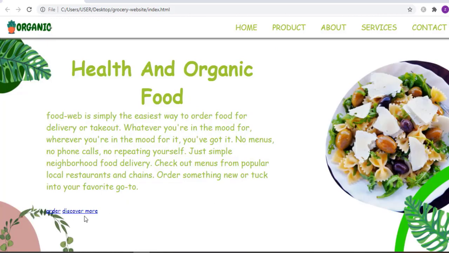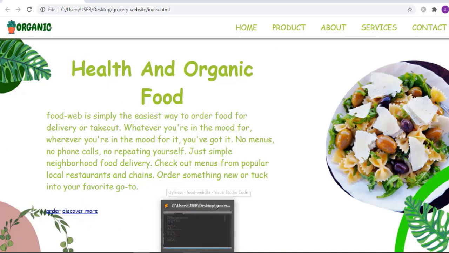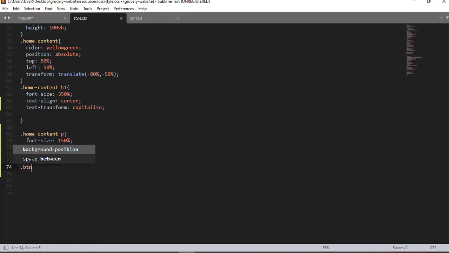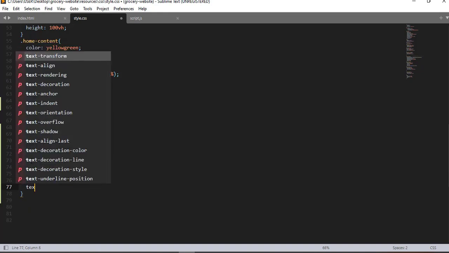And now let's jump right into styling this call to action button right here. So to do this, using the class selector btn right here, font size 150%, padding 5 pixels from the top and bottom and 20 pixels from left and right.